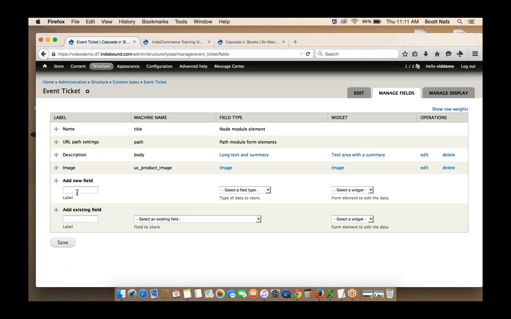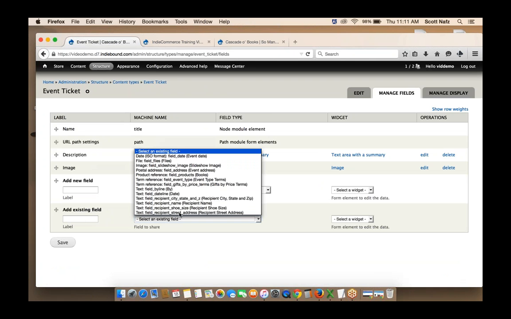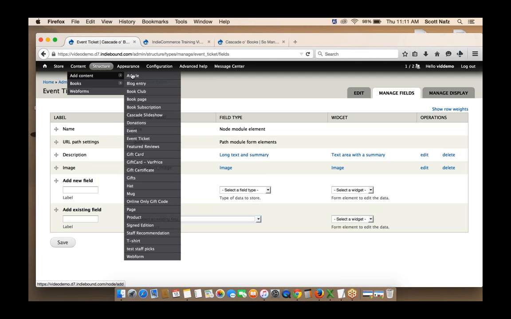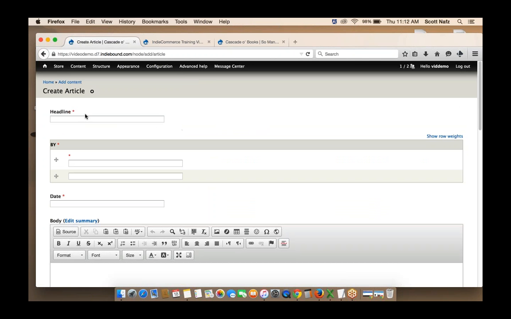I can add new fields, and I can also add existing fields. Now existing fields, if I click on this, there's a list here of fields that are already available if I wanted to use them. For instance, I created a content type that is called article. And in my article, instead of a title at the top, I renamed it headline.